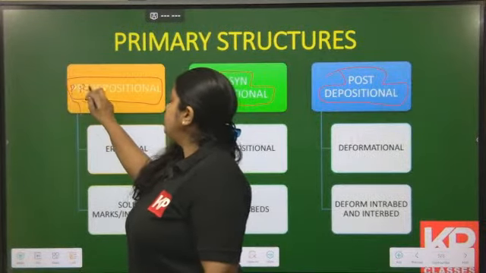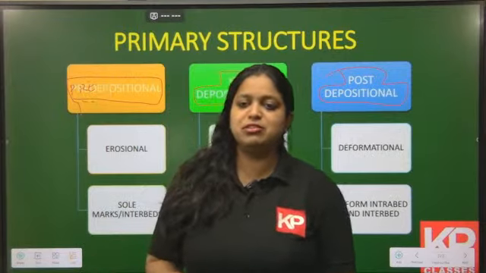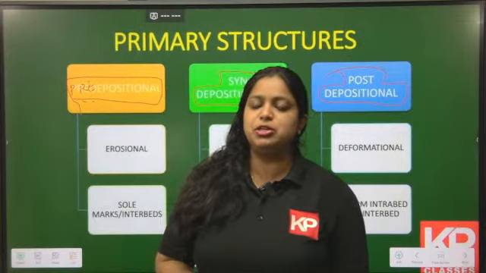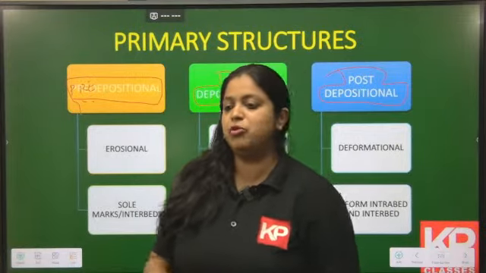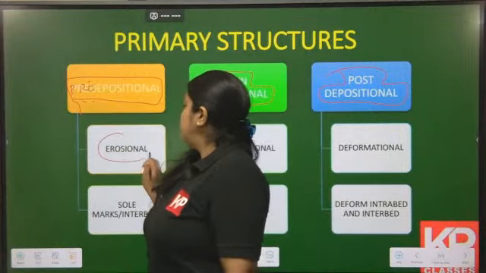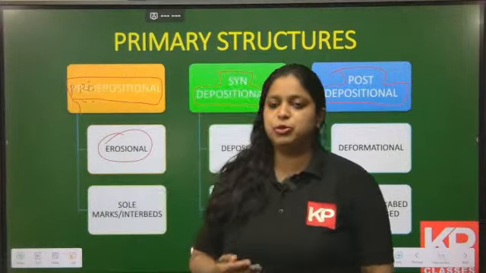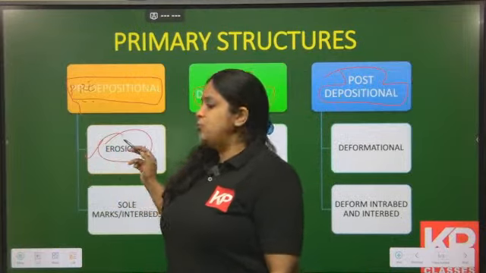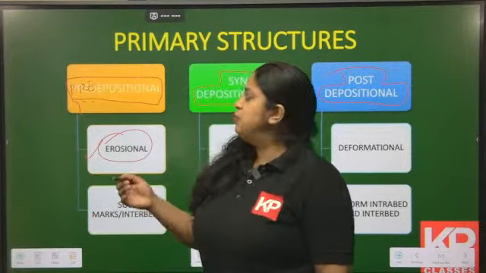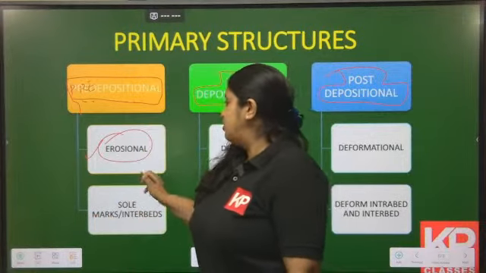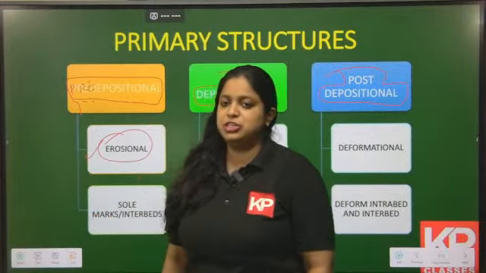Pre-depositional means, from the word itself, it's known. Pre means before. Before the deposition of sedimentary rock, a structure develops. So how can a structure develop before deposition? That's because of erosional activity. Because of an erosional activity, a structure develops, and that would be pre-depositional. We call that pre-depositional primary sedimentary structure or erosional sedimentary structure.